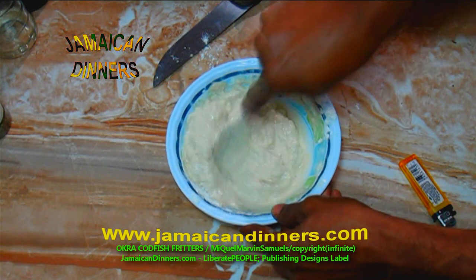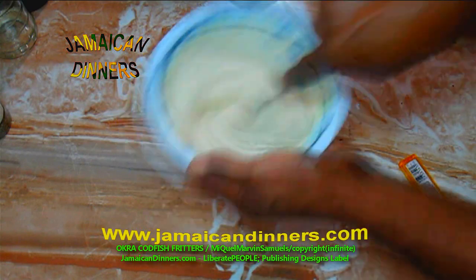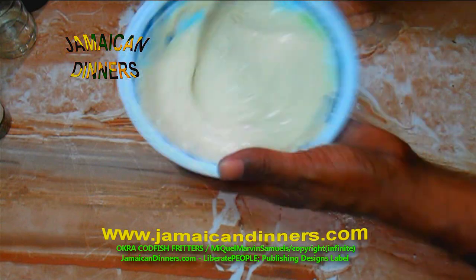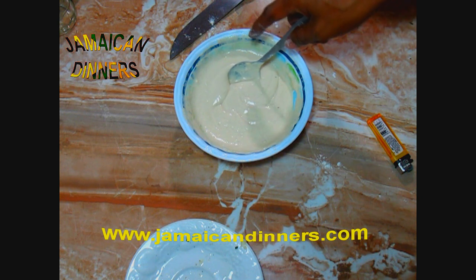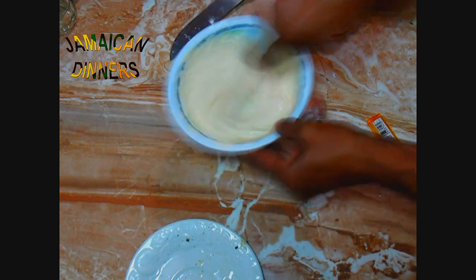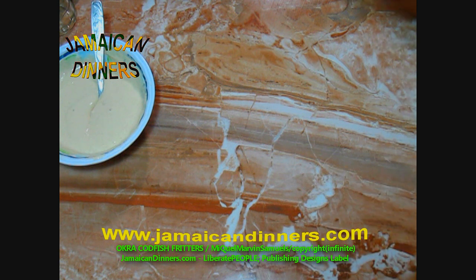If you weren't deep frying these fritters, you'd find yourself keep adding oil — and all that oil soaks into the fritters, and you don't want that. So I like my fritters with very little, if any, baking powder. Mix the dough smooth. Use a spoon to lift some dough, drop it back, and drain it to see how thick your dough is.